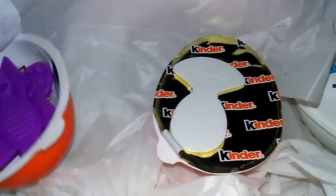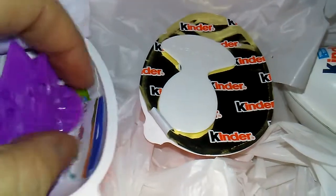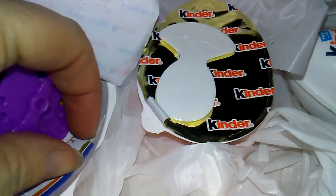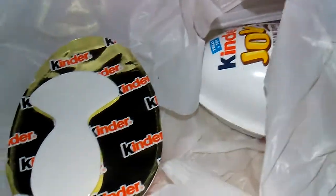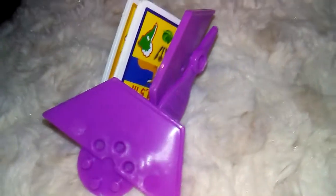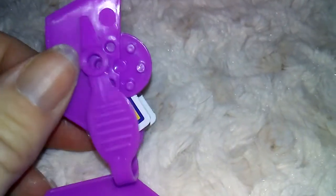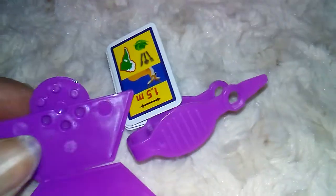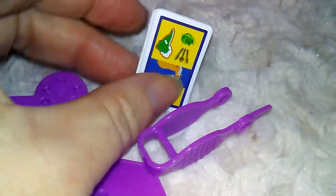Here's my little toy. I'm going to have to put it together to show you what it looks like. I don't want to lose all the little pieces when I dump it out. Here's what the pieces look like. I don't know what it is — that'll be interesting to see.